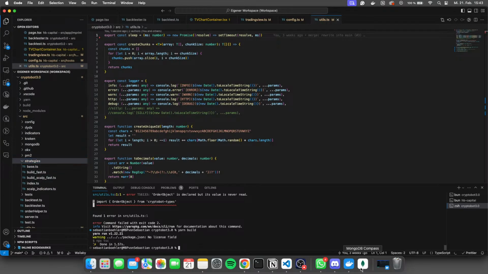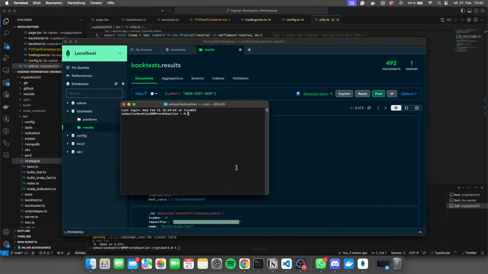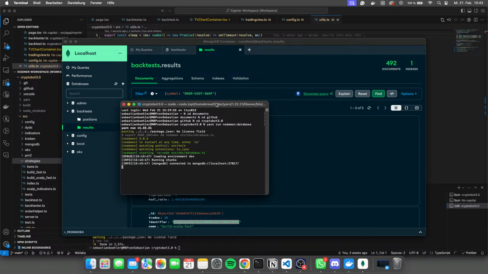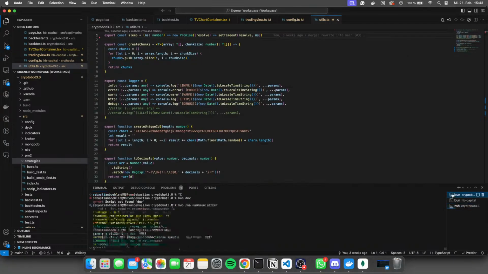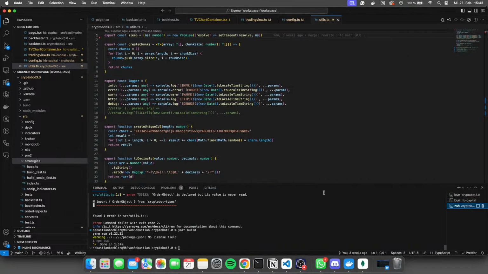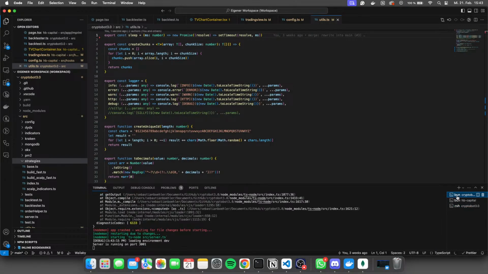So let's go into our strategy, and first let's fill up our database again and run this. So this keeps running in the background. Is it running anywhere? Okay, let's see.